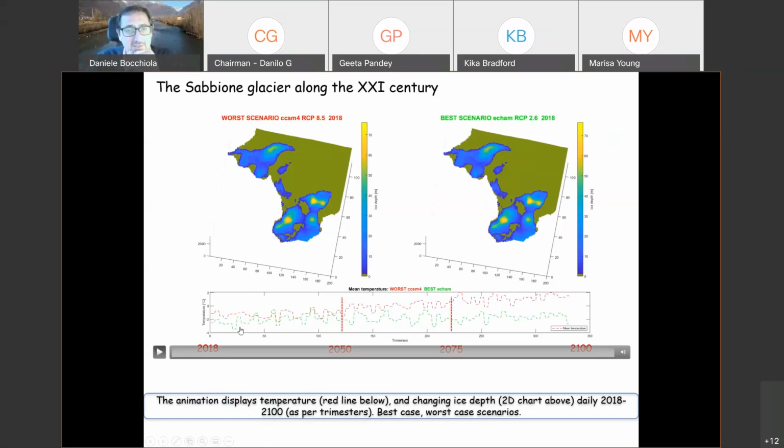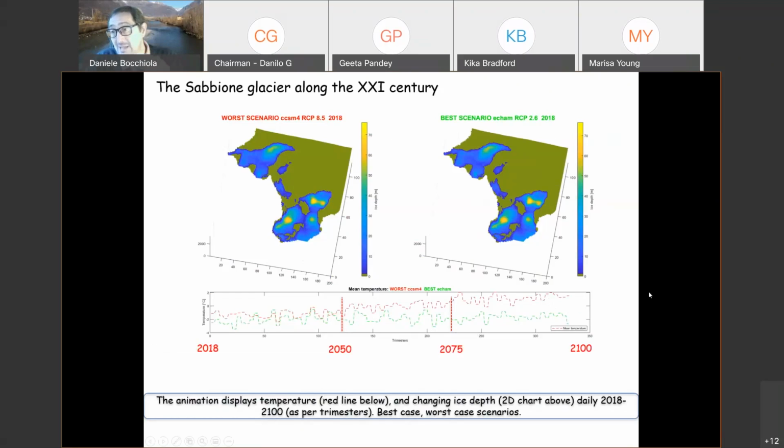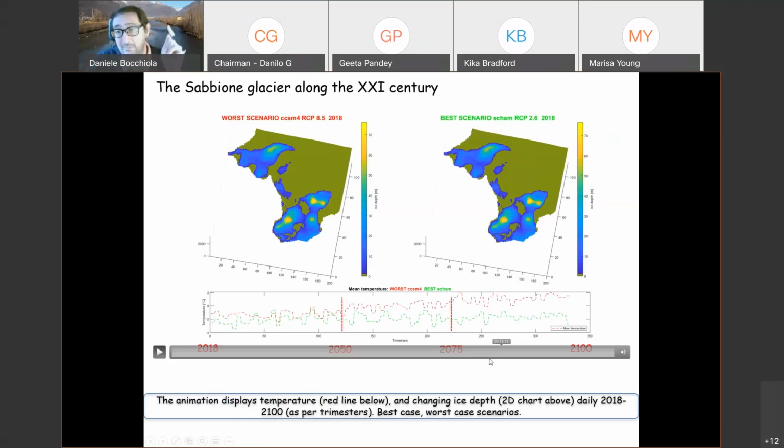So in the best case scenario, you have this green pattern with temperature which is more or less constant, which means increasing all the way up to 12th century and then decreasing, which is called overshoot pathway. And this would happen if we would respect all of the requirements from the Paris Agreement. So if we were very good in mitigating climate change. The red part instead is the worst case scenario, which is with quick increase of temperature until the end of the century.